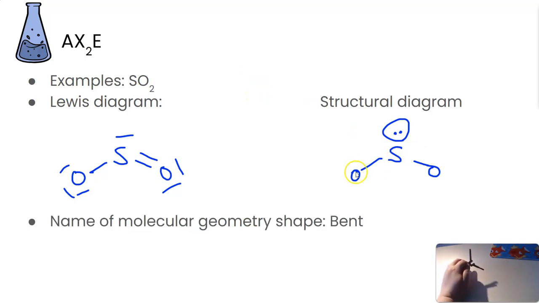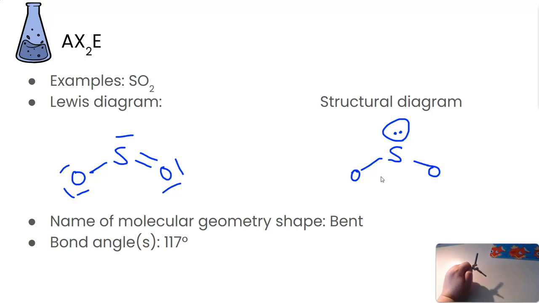So the name of this shape that you can see is referred to as bent. It's a bent line. In terms of the angles, the one that you're going to be interested in is this one, the one where you can actually see things going on. So from the oxygen to the sulfur to the other oxygen. This shape is still based off of that original trigonal planar shape, it's just that part of it is invisible. The angle, therefore, is going to be close to that 120 degrees, but it's not quite 120 degrees.